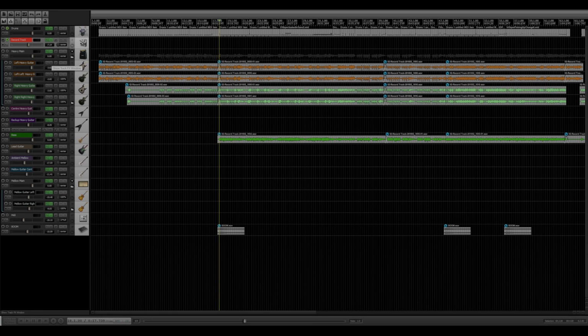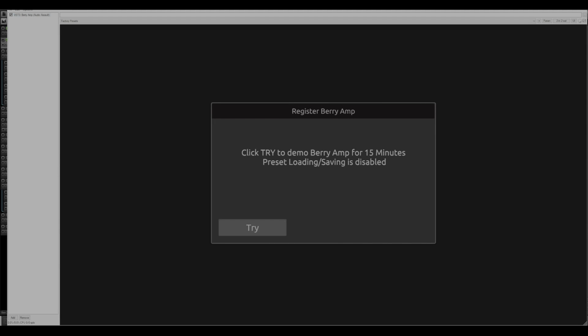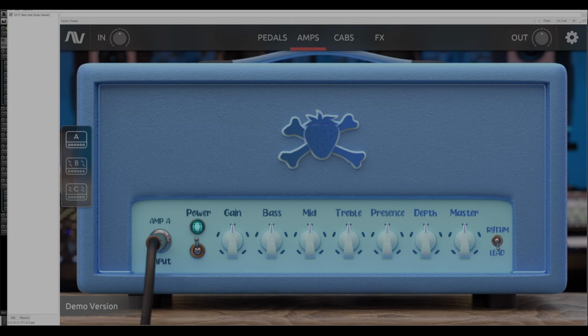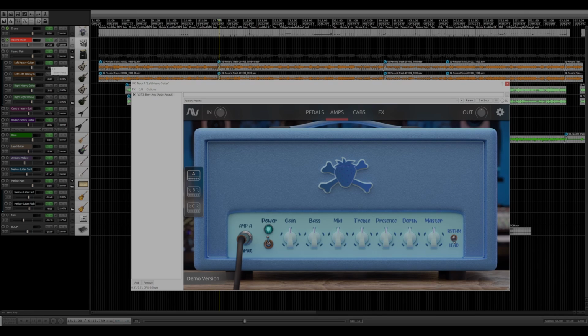Okay, basically I get 15 minutes to create tones for these guitars because the demo only works for 15 minutes and I can't save presets. So, Berried amp. I'll shrink it down a little bit so it's not so big. Alright, I'm going to drag out 4 instances. I'll do 2 instances so I can do one side and then I'll just copy it to the other side.